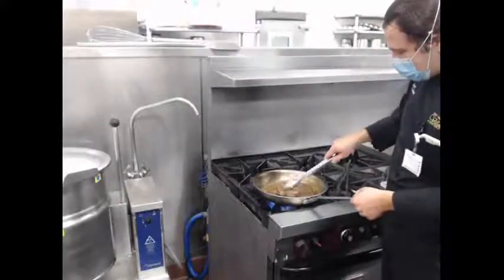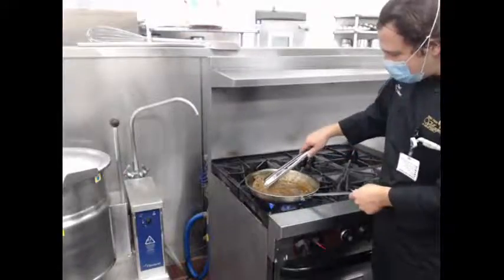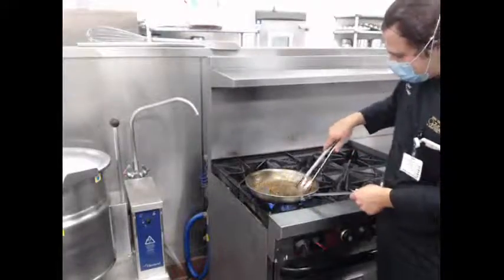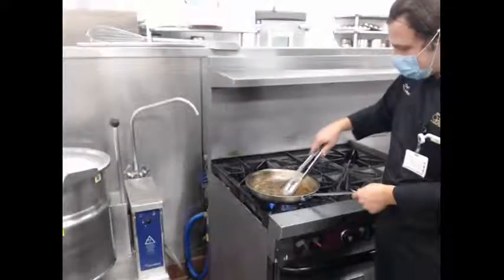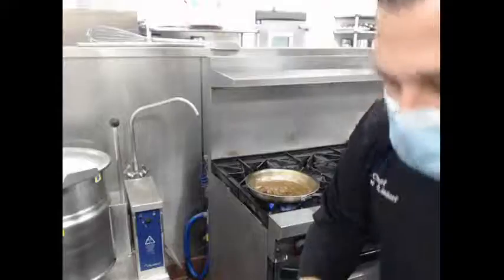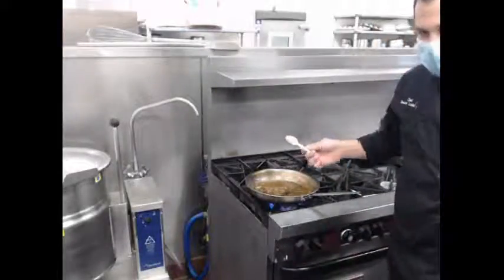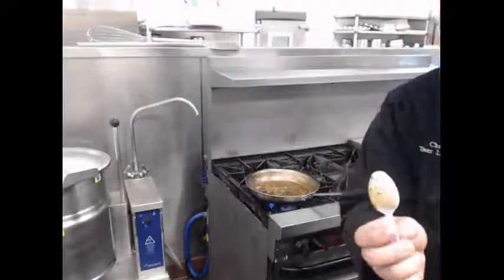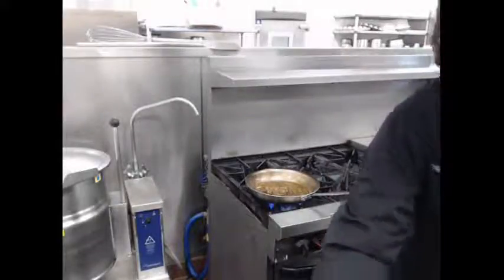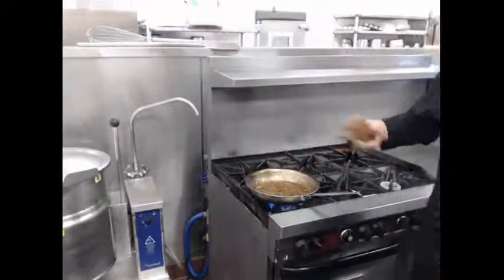This one needs about another 30 seconds. And our sauce is now almost fully reduced. It's nice and thick, it's viscous. It is a term that we used earlier called nappe, which means sticks to the back of the spoon. As you can see, that spoon's coated nicely. So we're about done. You can go ahead and pull this last one out.